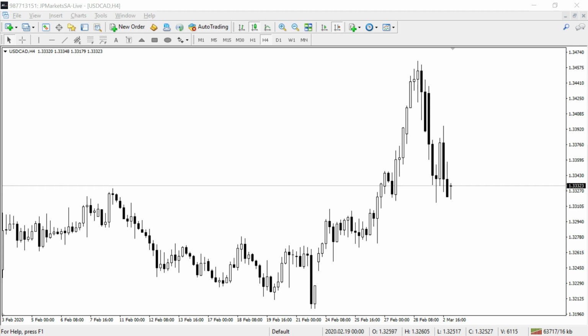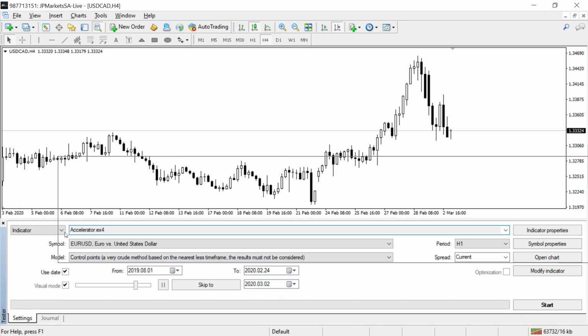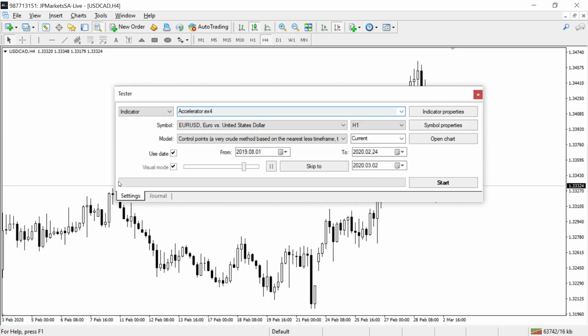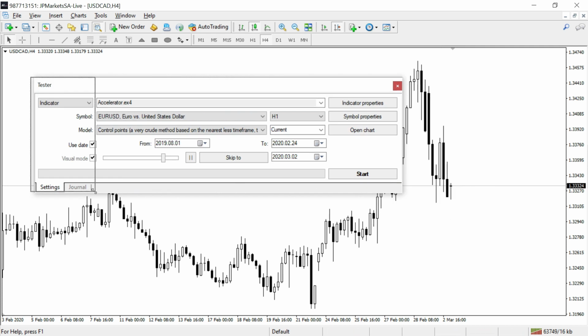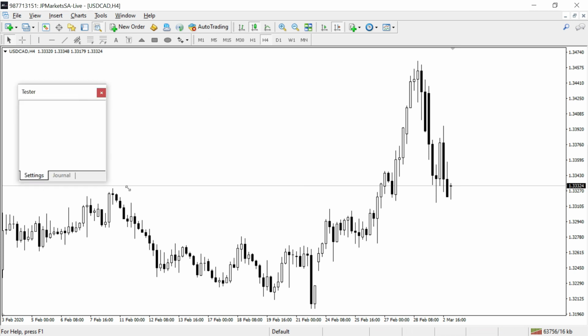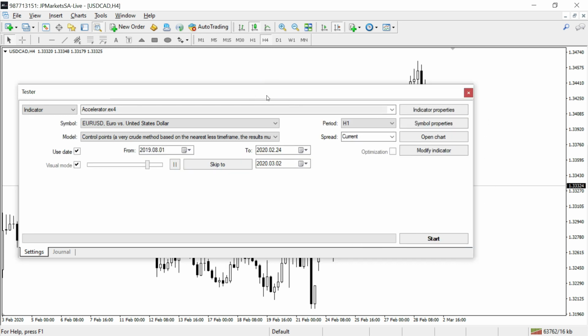So let's look at this example. If you come up here next to your terminal and you click on here, the strategy tester will pop down below your chart. All you have to do is grab it where it says tester and drag it to the middle, and you should see the window shrink. As soon as you see it shrinking, just leave it. It will then be detached from the bottom of the chart to the center of the chart. The first thing you should do, I know most of yours would look like this, where you can't see anything. Just put it to the corner and stretch it all the way out so that you can see everything, just like in our previous illustration.